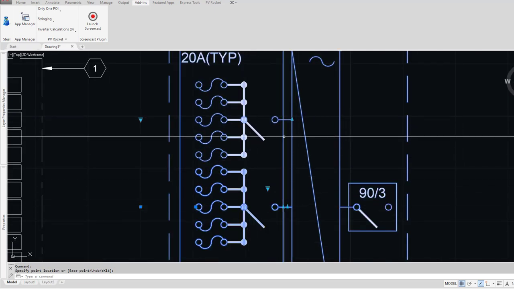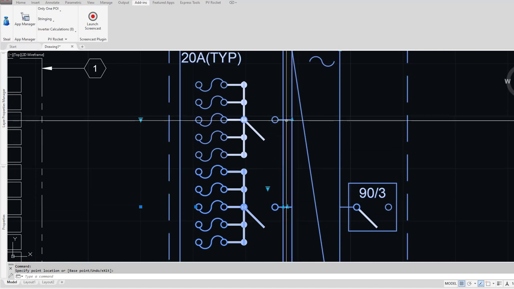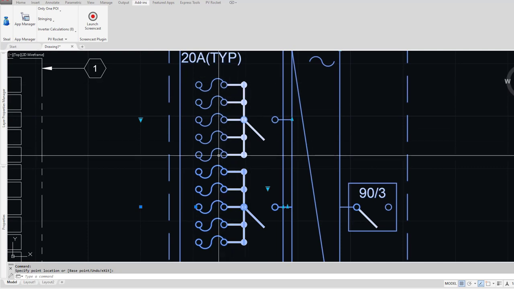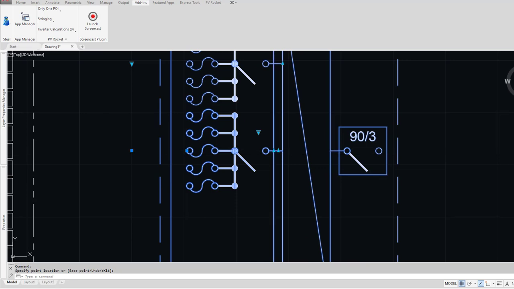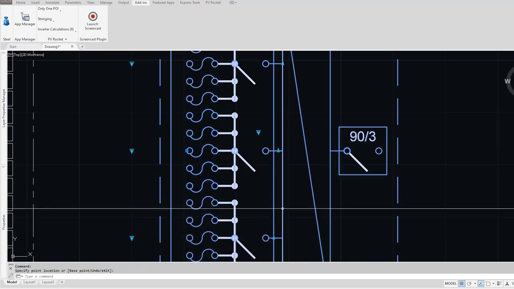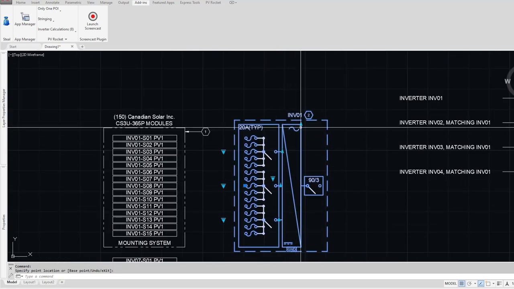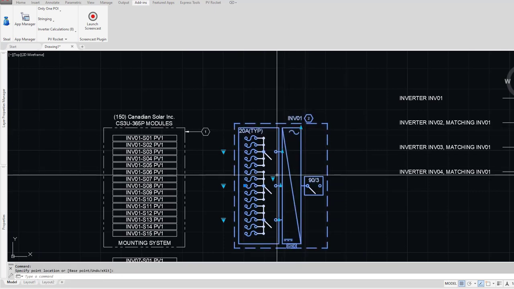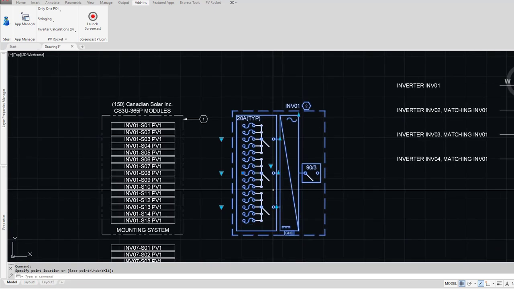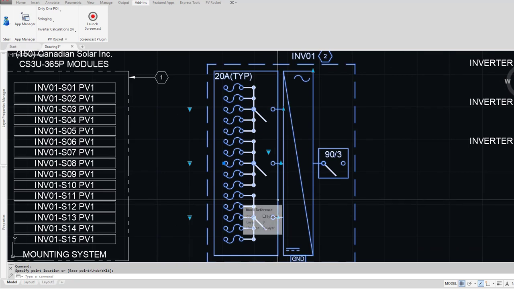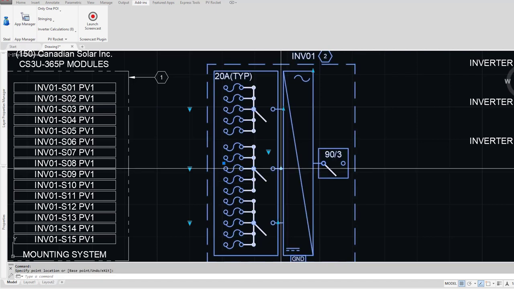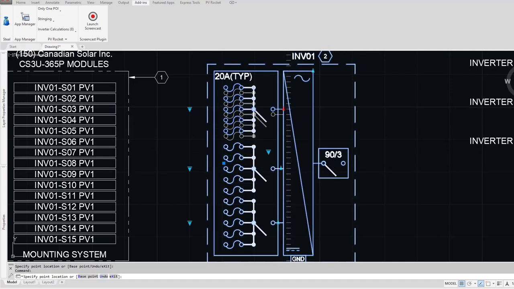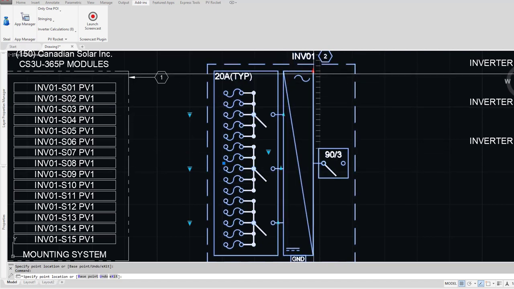has 3 MPPT trackers with 5 string inputs. So here's one with 5 inputs, and they were on top of each other. So I'm pulling them aside one by one and then working to stretch them and make the whole thing look right. Now that looks pretty good, but I'm going to go ahead and pull this one down and that one down and that one and make this a little bit tighter.